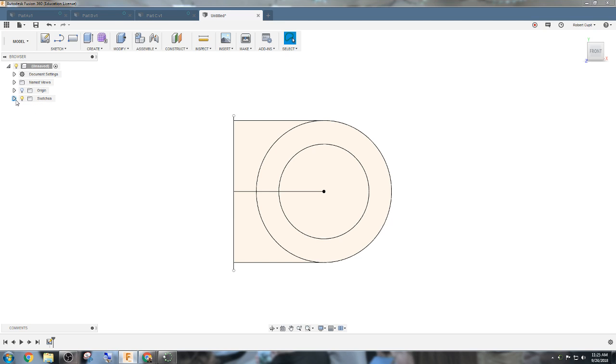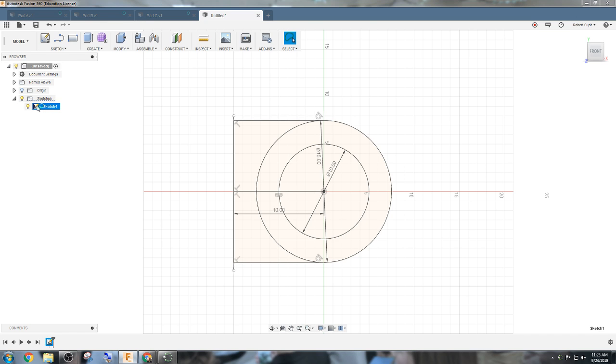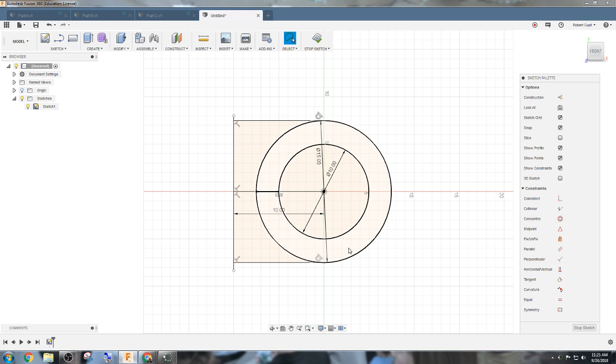For those of you guys who are lost in where your sketches are and all that kind of stuff, you just come over to sketches here. This little white triangle will drop down the existing sketches. I'm not in sketch mode right now. I need to fix some of the things in here. So I'm going to double click the icon. Don't double click the bulb, and don't double click the word. Double click the icon. When you double click that, it'll go into sketch mode again.